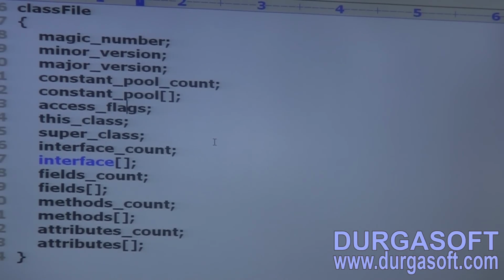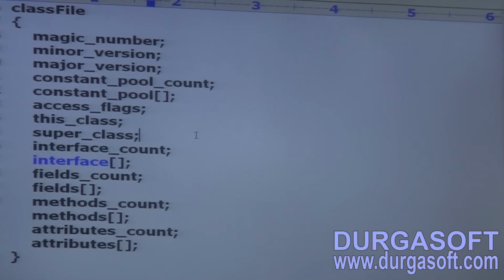Take clearly, and I will explain these things. Magic number, minor version, major version, constant pool count, constant pool array, access flags, this class, super class, interface count.